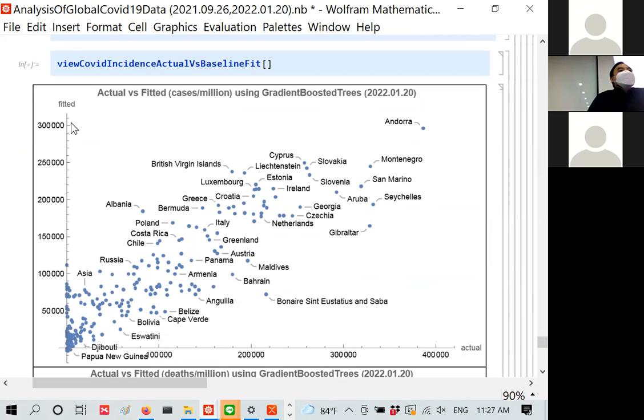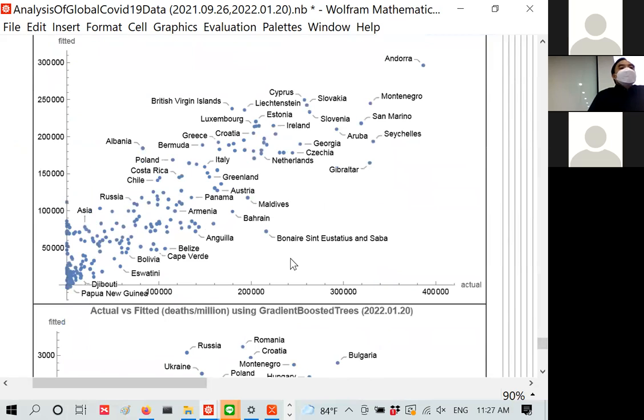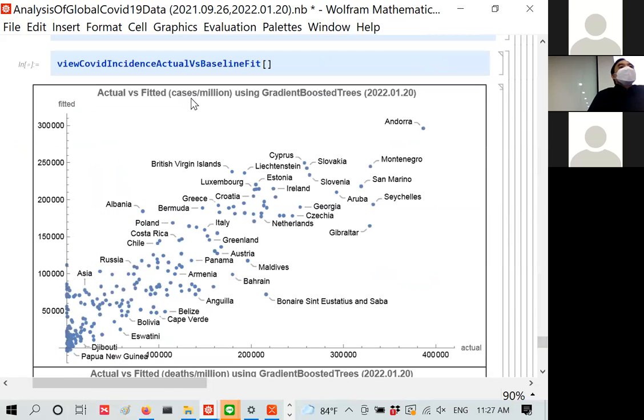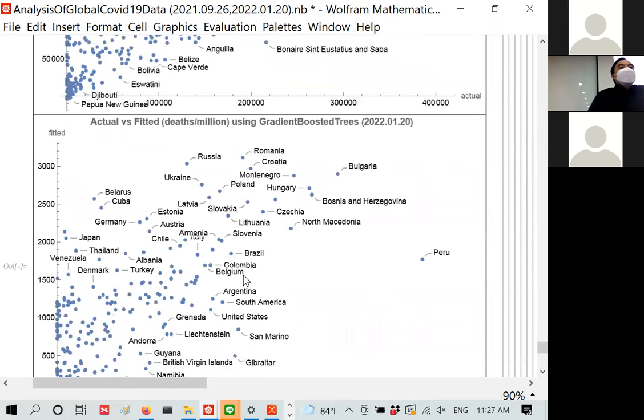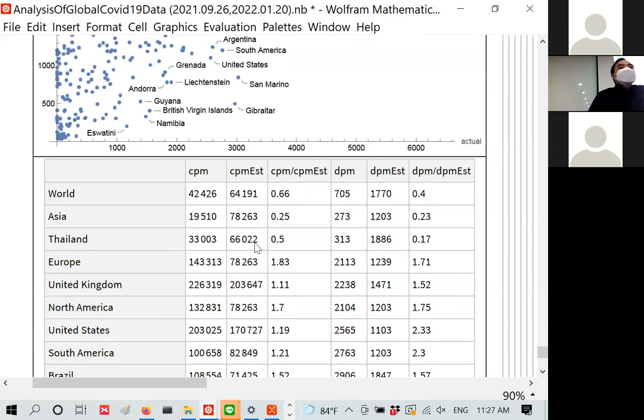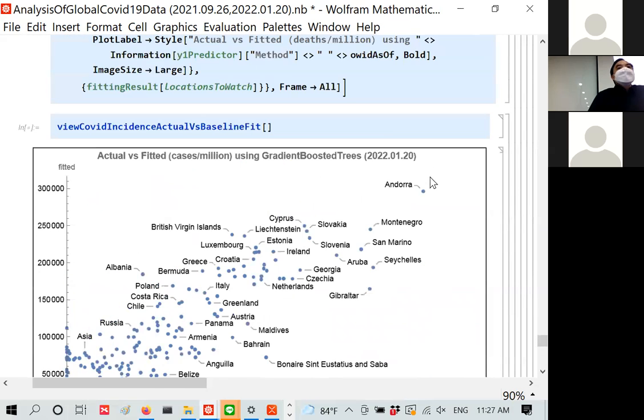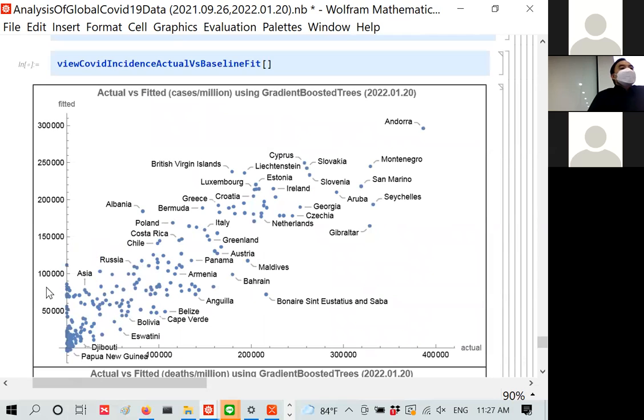So actual versus fitted. For Thailand, cases per million, we should look for 66,000 fitted to be around here, and we are about 33,000. So Thailand is somewhere in here. There it is, Thailand.